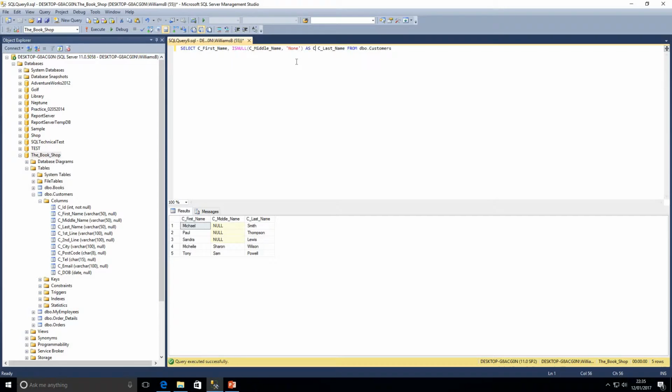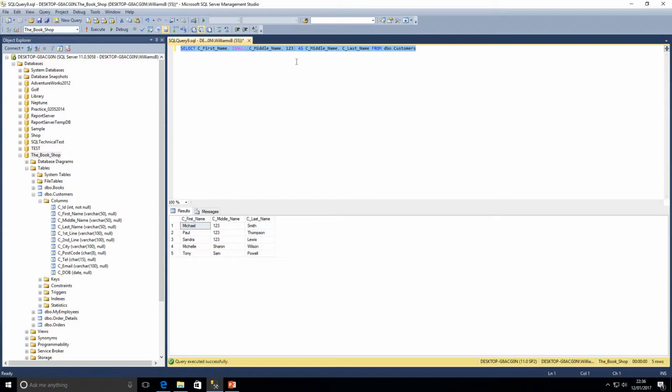And we're going to alias that column. Because we have manipulated it, we need to give that column a name. And if I execute that query now, all the nulls have been replaced with the word none. I don't necessarily have to put something in there. I could just put a blank space, and if I run that query it would be exactly the same. If I wanted to, not really relevant for the data I'm working with, I could put a number in there and I could run that and it would return 1, 2, 3 as the middle name.